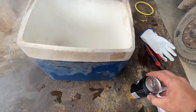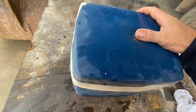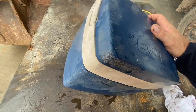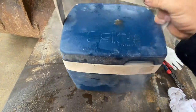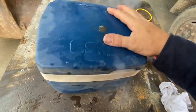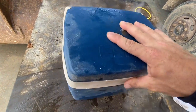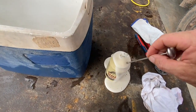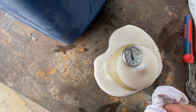That's been about a minute and a half, just checking the cans. They feel pretty cold, but I might just go a little bit more, I think. Okay, just over 2 minutes, so good feeling about this one, and a lot of froth. Drop the probe in, it's starting to drop, so we must be getting pretty close.